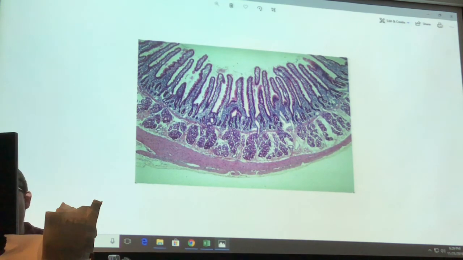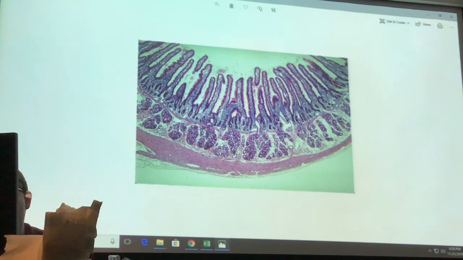Okay, and from the villi, I'm not going to talk about it right now, but I want you to note the structure so we get to it. Here are the villi that are coming up, and then they dip down to make these little valleys, if you will. It's kind of akin to what we saw with the gastric glands in the stomach. In the intestine, these are called intestinal crypts. They're also known as crypts of Lieberkühn. Some bluish material in here, dark bluish. That is the lamina propria.